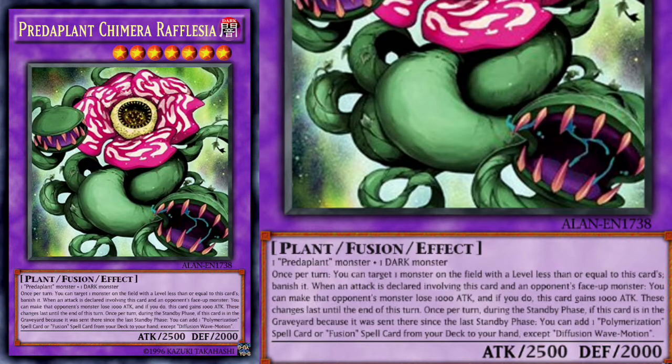The card specifically is a Predaplant monster that also takes a dark monster being fused together, with 2,500 attack and 2,000 defense. It says once per turn you can target one monster on the field with a level less than or equal to this card's and banish it. When an attack is declared involving this card and an opponent's monster that's face up, you can make that opponent's monster lose 1,000 attack, and if you do, this card gains 1,000 attack. These changes last until the end of this turn.